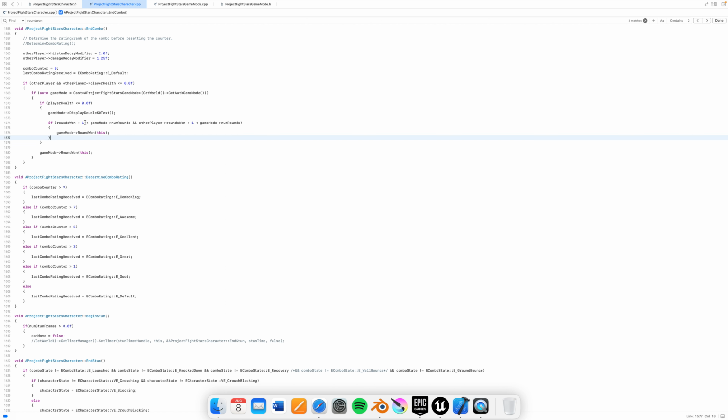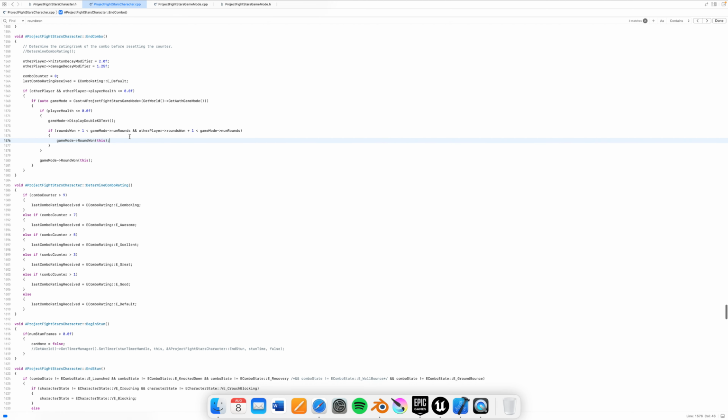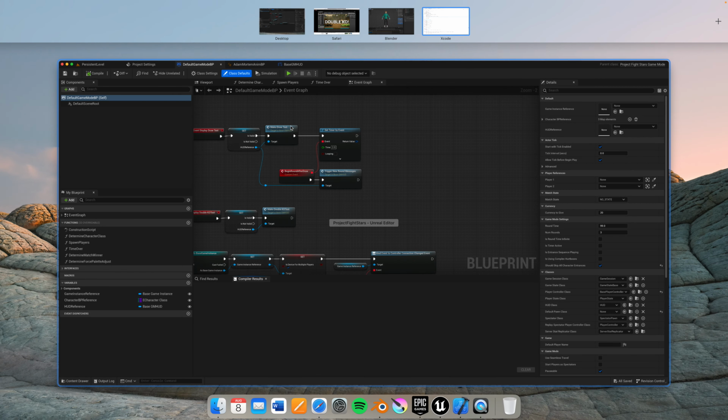And if rounds 1 plus 1 is less than game mode num rounds, and other player rounds 1 plus 1 is less than game mode num rounds, then we do our game mode of round 1 this. And that is pretty much what I've got for the code part.